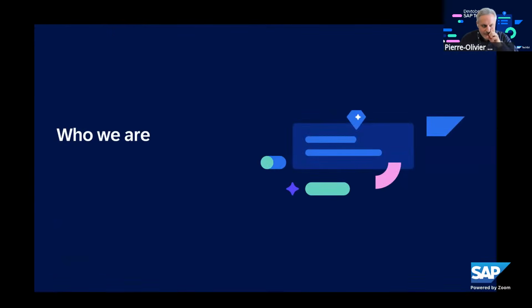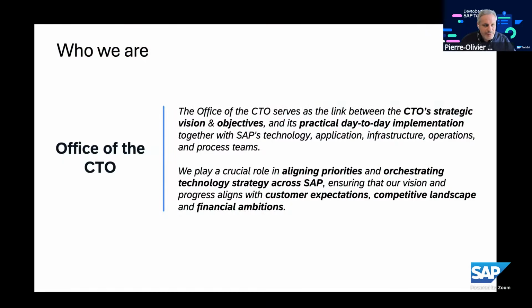So I will show a few slides, just a few, and after I will show you the Architecture Center. I will mention a couple of things, and also I will show what we plan to introduce at TechEd. So TechEd is roughly in a month. We are 1st of October. It's a little bit more than a month, and we are coming with new tools, the new version of the site as well. But first, I will start with who we are.